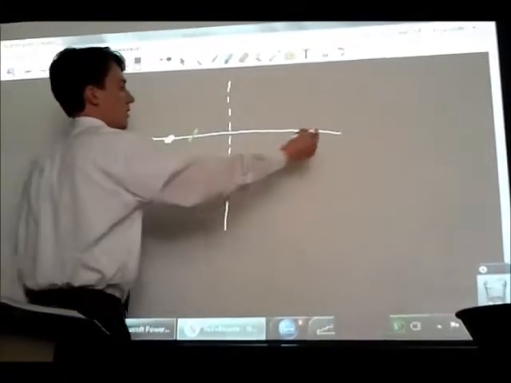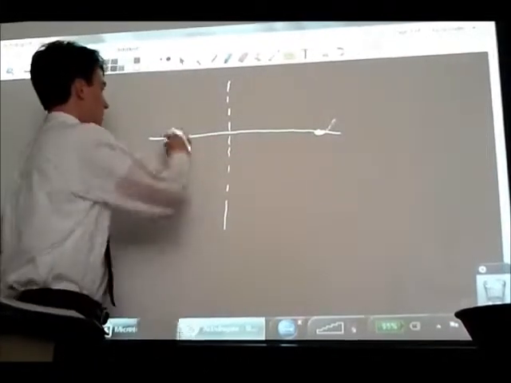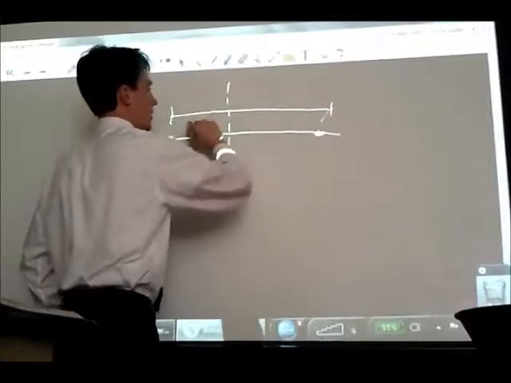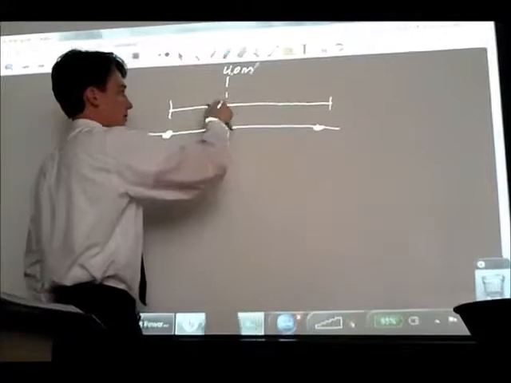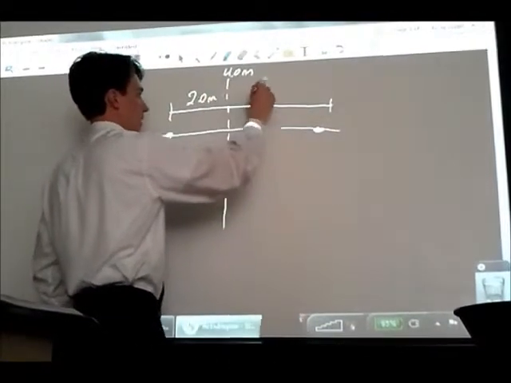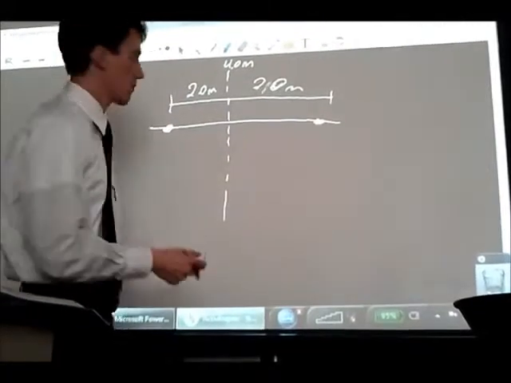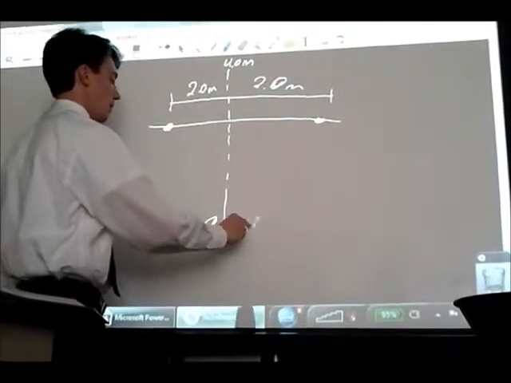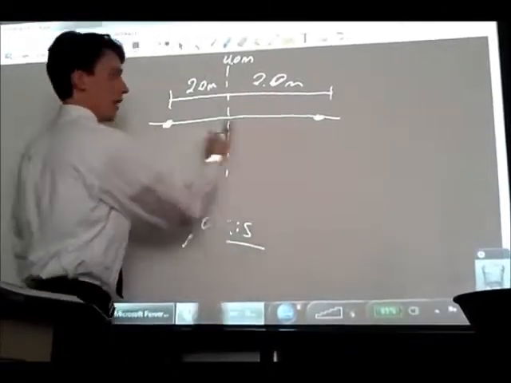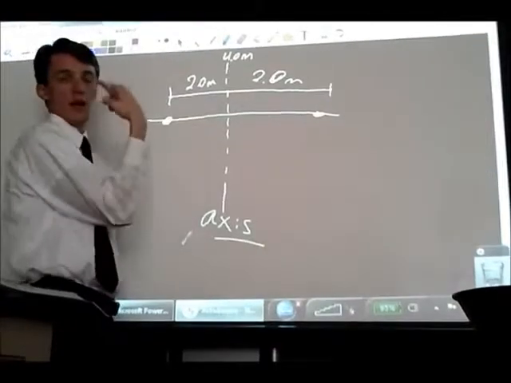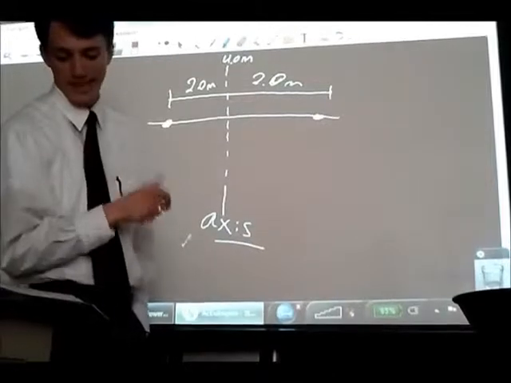I do recommend either you get this example written down or you just pay really close attention. We'll just film it and you can watch it again and again. The distance between these two points is 4 meters. That means the distance from here to the center is 2 meters, and from here to here is 2 meters. They're evenly spread apart from the center of rotation. Now watch this. On these problems, you've got to figure out where your axis is. These points are rotating around this axis. Your axis might shift in these problems, so pay close attention to where it ends up.